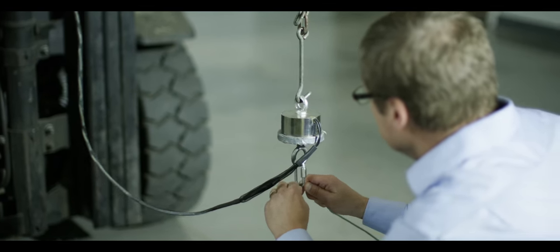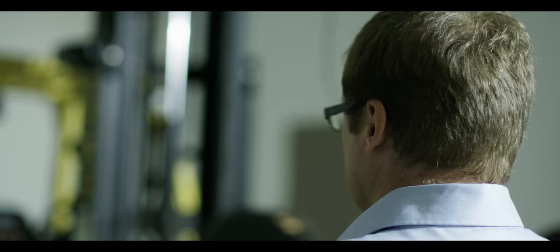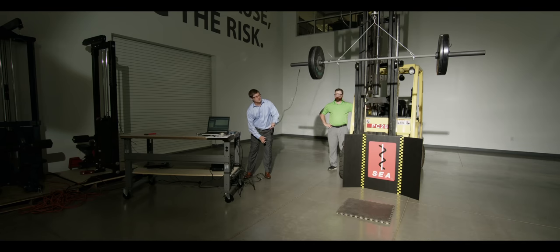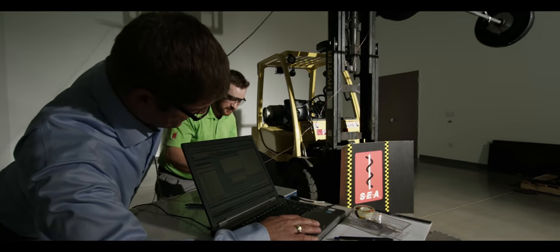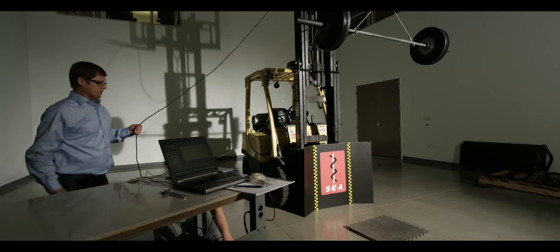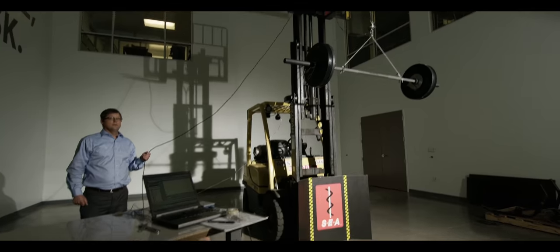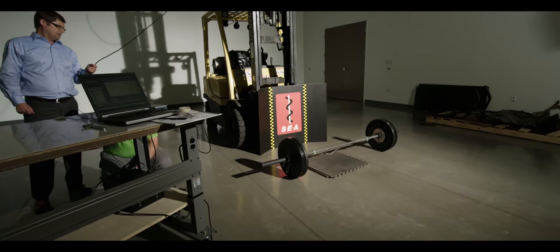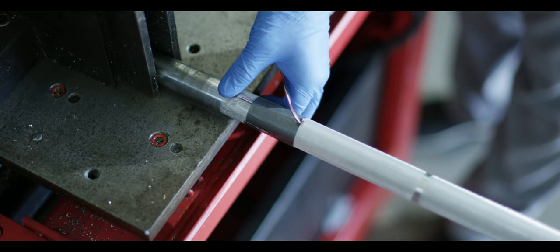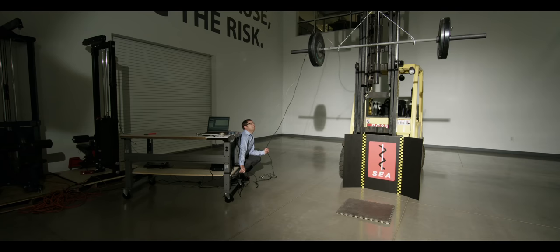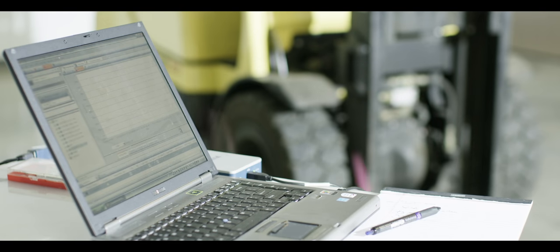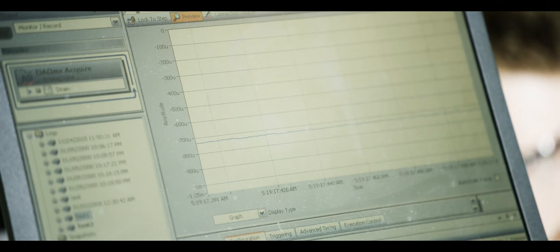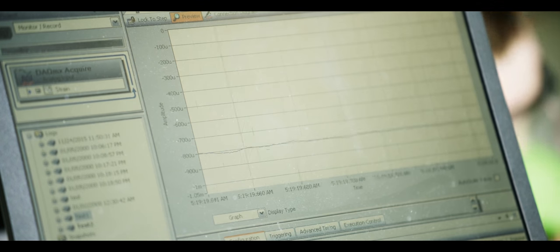Because of this change in barbell use, we decided to consult with the failure analysis engineers at SEA Limited. And we enlisted their help to determine what are the stresses that a barbell experiences and where are those stresses occurring. The engineers attach strain gauges to the shafts of barbells and drop them repeatedly from overhead with different weights. What they found was surprising. Dropping with lighter weights actually caused more stress to the barbells than heavier weights.